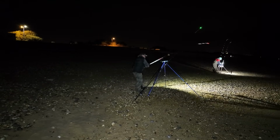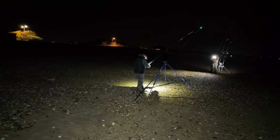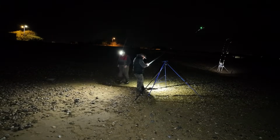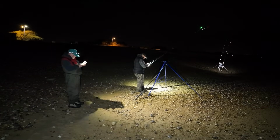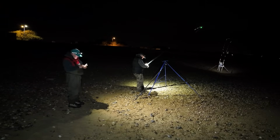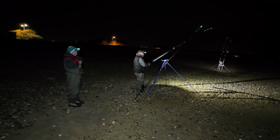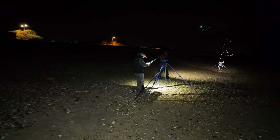Oh. Bit snaggy out there, muddy maybe. Break it out of the mud. Must be about the tide. You reckon the tide started to run yet, Steve? It must be past low water anyway. We're almost down to sand here, so there's not a great deal of depth of water in front of us. It's on its way, is it? 47 minutes up. Okay. So we should have a bit of tide running soon. Hopefully a bit of water. Yeah. Let's get this one in. See what we've got.